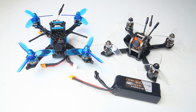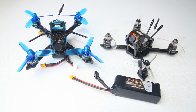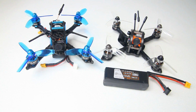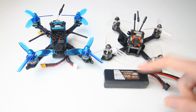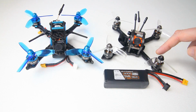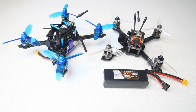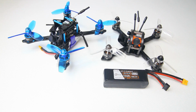They do eat more amps, obviously, than the stock propellers on the GEPRC Sparrow. So you do need a good lipo, and these G7s definitely are. Again, if I could afford it, I'd only fly G7s from Hyperion. Awesome lipos. And you are right, if I used these propellers on the AGLRC with this lipo, maybe a slightly bigger one, a 1000 maybe, I'd have this quadcopter be very powerful as well, obviously.